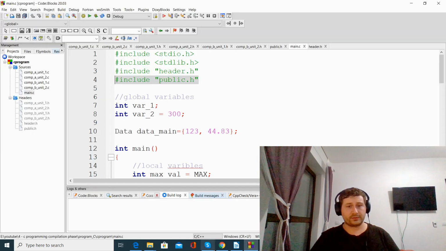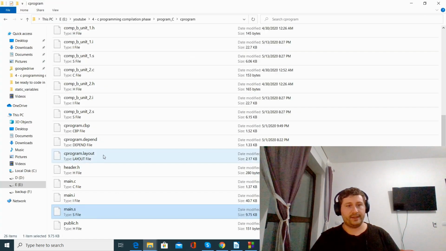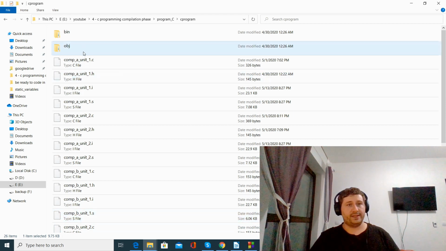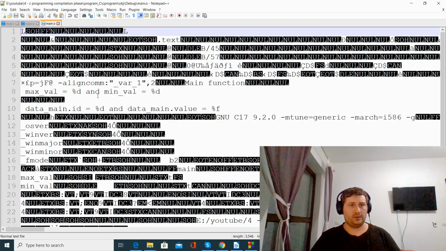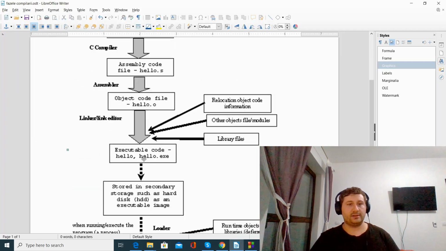If we open a file like this, we are going to find it in the obj folder. Let's take, for example, main.o. And as you see here, we see a lot of unprintable characters, because this file just contains a series of 0s and 1s. These are pieces of machine code that are going to be put together by the next compilation phase, the link editing.